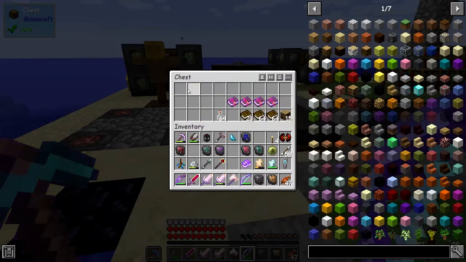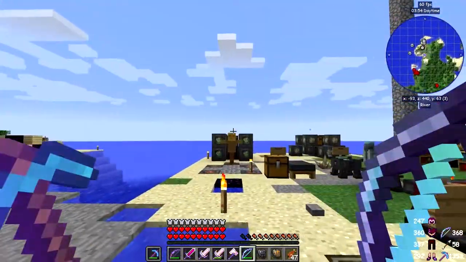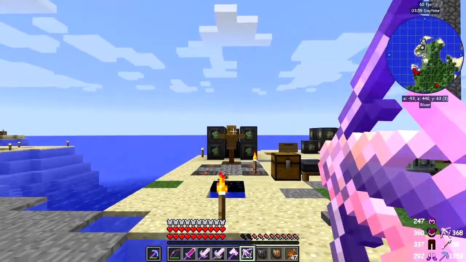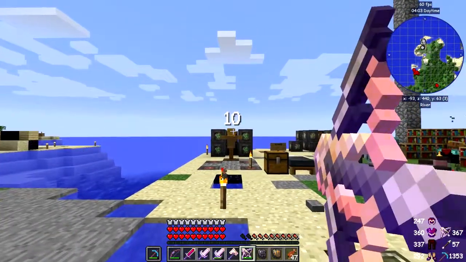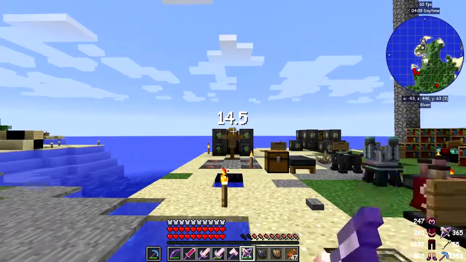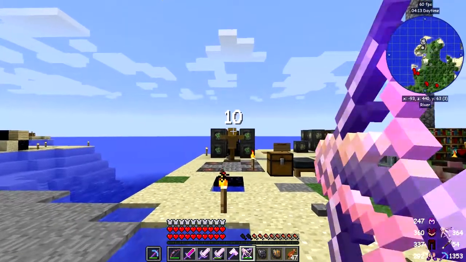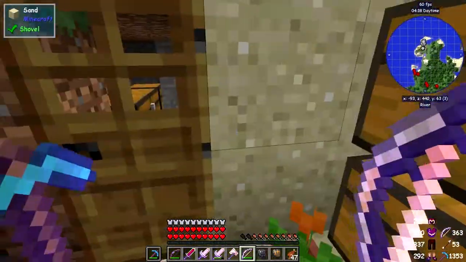But let's take this one out of here. Of course, when I'm using this bow and actually just hitting mobs, it will, in fact, give me more wheel into the gem. 10. 15, 14.5. So it's now... Have I gone? Has it got worse? Might have got worse, actually.